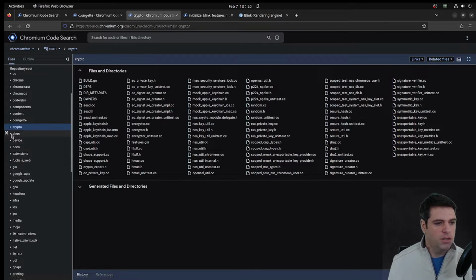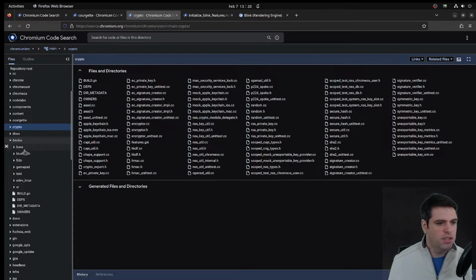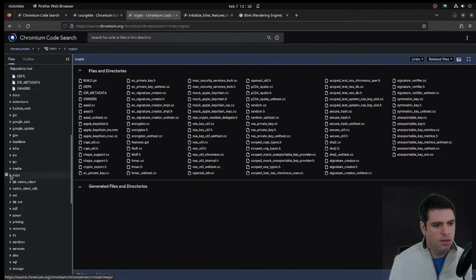So dbus. Okay. Fuchsia, web extensions, docs, device. I assume device is for... Oh, okay. Bluetooth. FIDO. I assume by FIDO it means the 2FA standard. Gamepad, I guess, is like a game controller. VR, UDEV, Mojo.